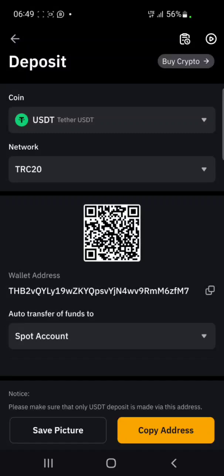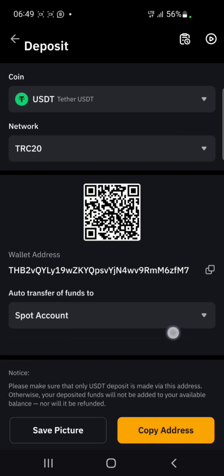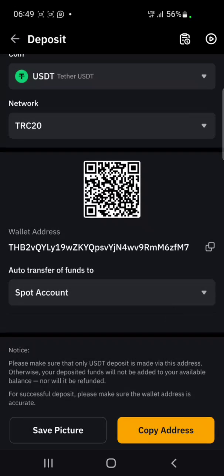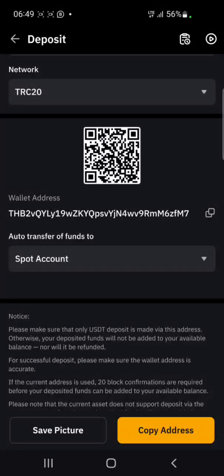When you see USDT, you will see your address. You copy your address, then you move to the exchange that you want to deposit from. You make sure that the network is TRC20. Don't make the mistake. If you make the mistake, your money is gone. Then you go to the exchange that you want to deposit from. You click on withdraw, then you click on USDT, then TRC20, which is the network. You input your address there, then the amount you want to deposit, then you transfer. So that's how to deposit from one exchange to another. This is your address. If someone asks for your address, this is your address.